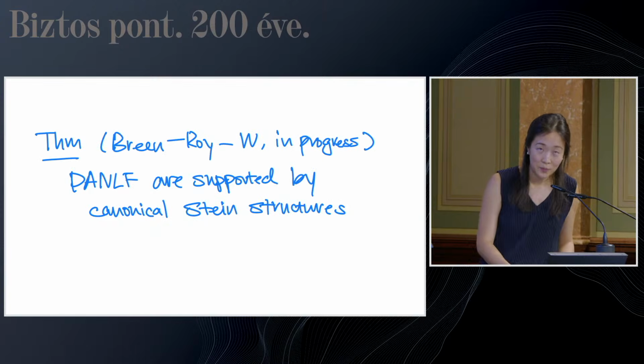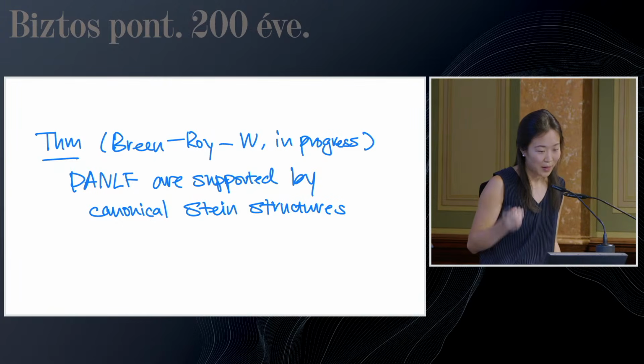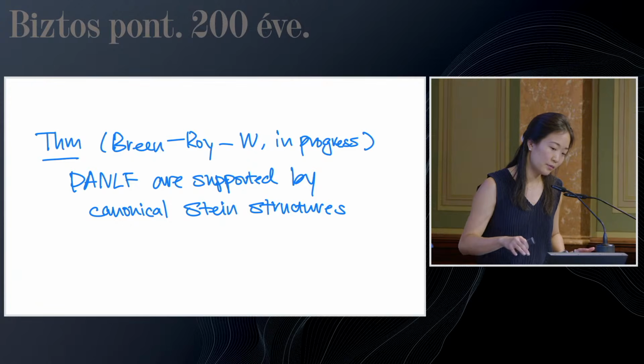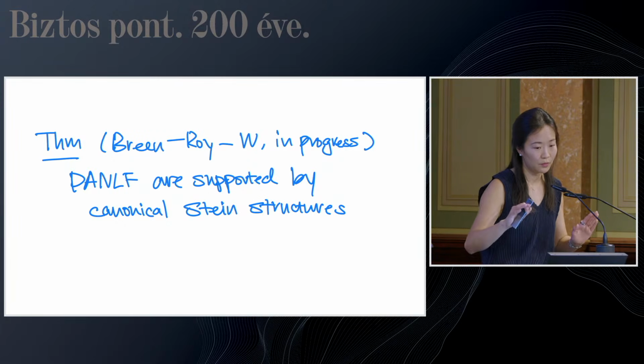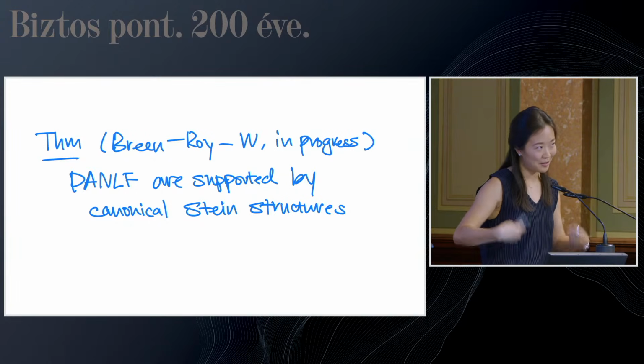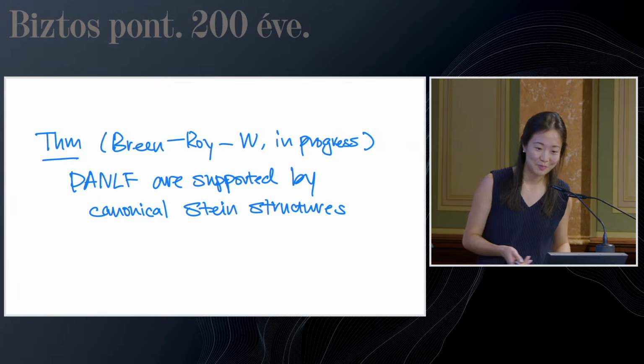And what we show is that the positive allowable nearly Lefschetz fibrations are also supported by canonical Stein structures. So really, from the example that I showed you, the B4 minus the annulus multisection, you can arrange the annulus multisection into a complex algebraic curve, and we know that if you take an algebraic curve out of a Stein domain, the complement is Stein. So this is some general theory.